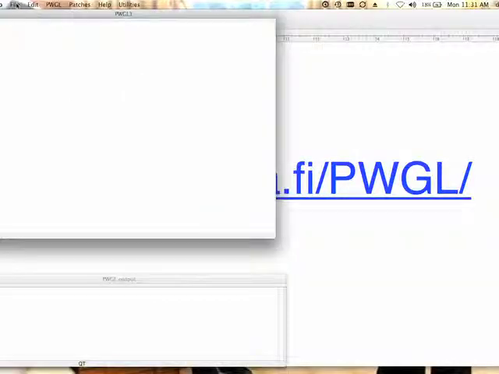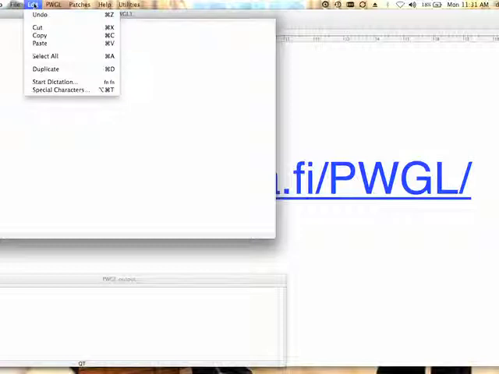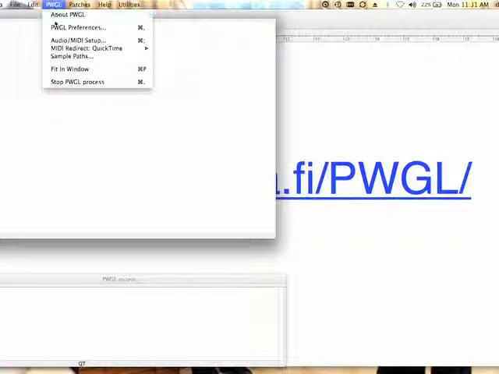Anyway, I won't go through all the details on all of these menus, but you can see cut, copy, paste. I'll warn you that the undo in PWGL works sporadically at best, so don't count on it. Save your work often. If you make major changes, do a save as in order to preserve the previous version in case something goes awry. PWGL preferences are under here. We'll get into that another time. As for stop, if things seem to be going crazy and you think you're in an infinite loop, command-period should stop the current process.